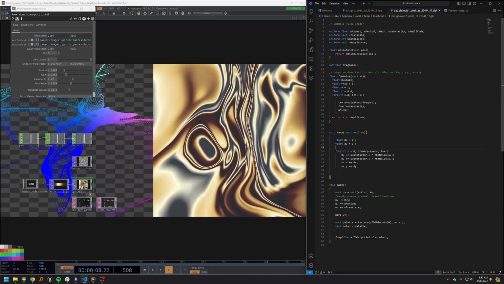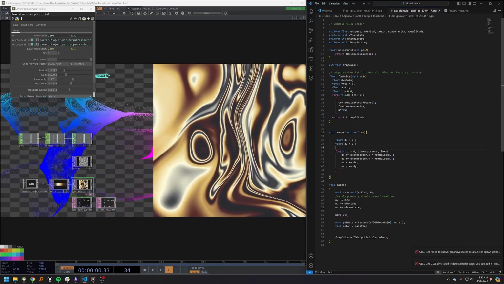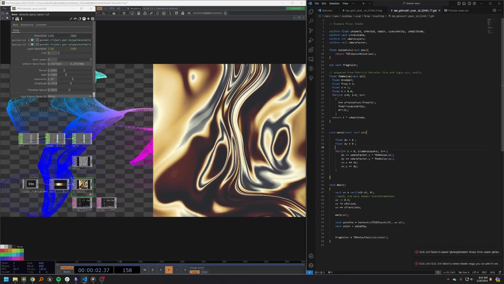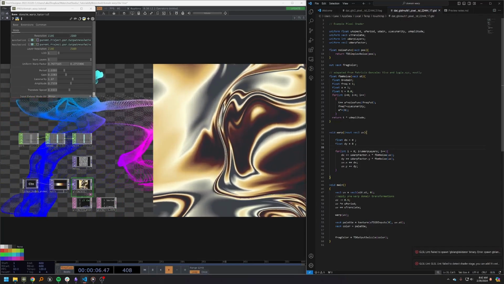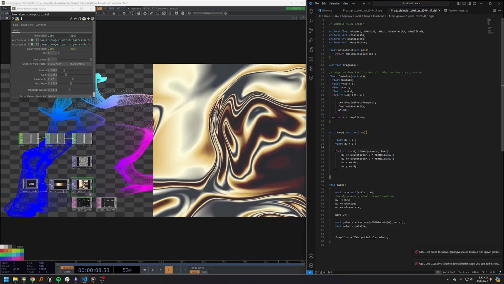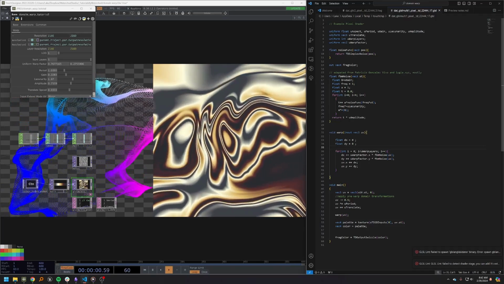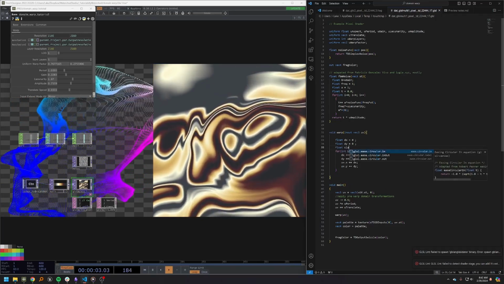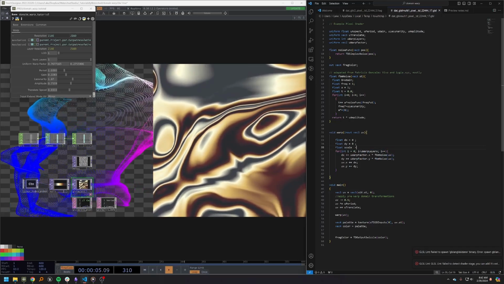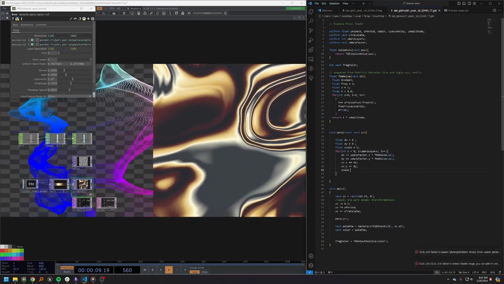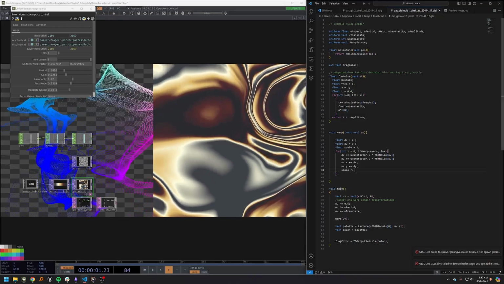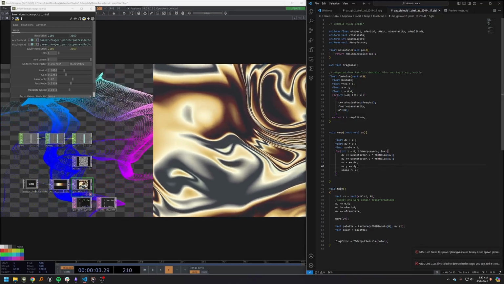Something else that we might want to do is not have the scale of each warp be the same. Maybe you do, maybe you don't. But decreasing the scale for each warp can lead to different effects. So we could say float scale equals 1. And then in every loop, scale gets divided in half.